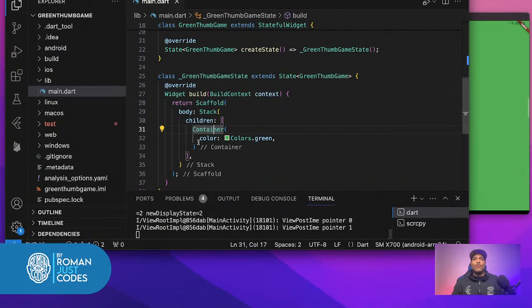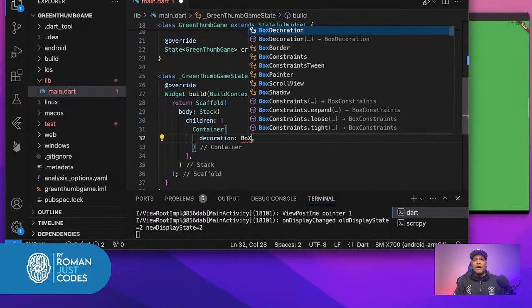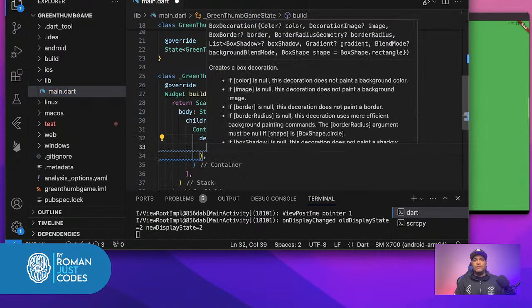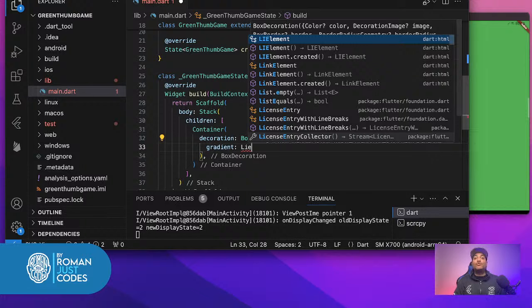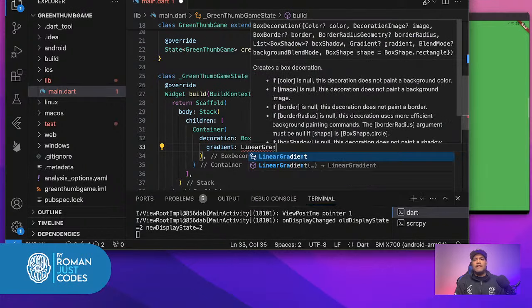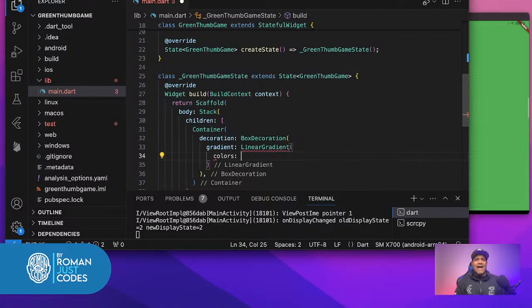Okay, maybe this doesn't work. Maybe let's try a gradient. It maybe looks a little better. So let's do a decoration, BoxDecoration. And then, of course, I'll do a gradient. Let's do a LinearGradient, from dark green to lighter green. And then, for example, we'll add two colors. So the main color will be a green at the top, and at the bottom.